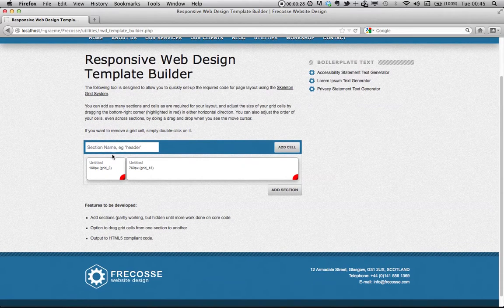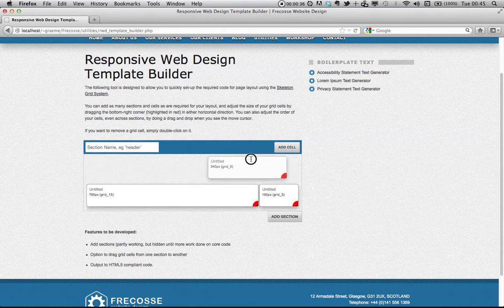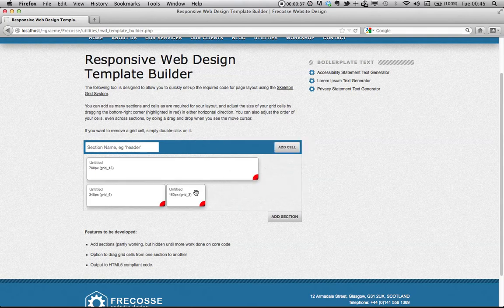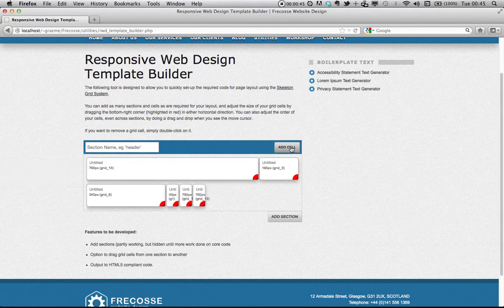As you can see, it's all looking okay. You can move things around as you'd expect. You can drop these things in where you want them to appear. Obviously they have to fit, and then you can add them in as many as you want, move them around, and so on. That's all working fine.